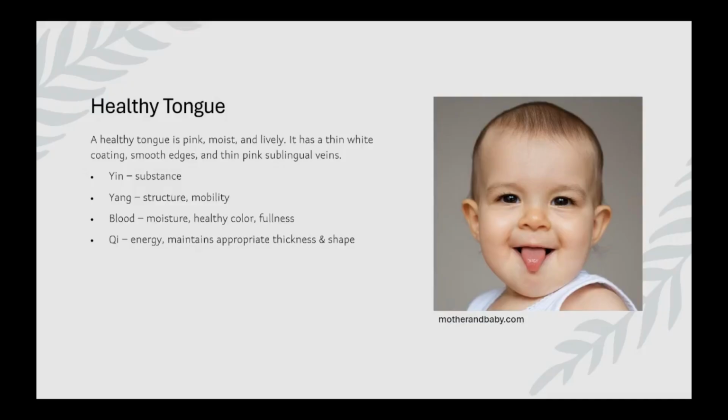And then there's what's referred to as a thin white coating over the tongue. So this tongue has a thin white coat, and you can see there's a little bit of moisture. It's kind of pink in color. So this is what you'd look at for a healthy tongue: color, coating, moisture. It can be harder to tell with a picture, especially depending on the lighting. It's always best to look in person, especially as you're learning, but pictures can definitely be helpful too for learning.